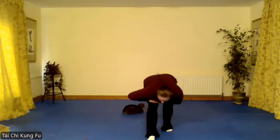So feed the weight back, bring the hands to just above the knee, and keep the knee relatively straight. We want to lengthen the spine, so we're not bending the back, we're lengthening the back and hinging forwards from the hips. And just see if you can keep a nice crisp, straight line in the back, straight line in the leg, gently fold forwards. And keep breathing.